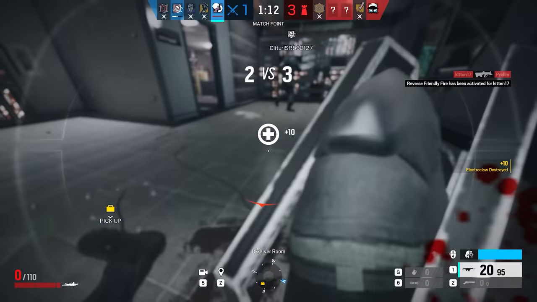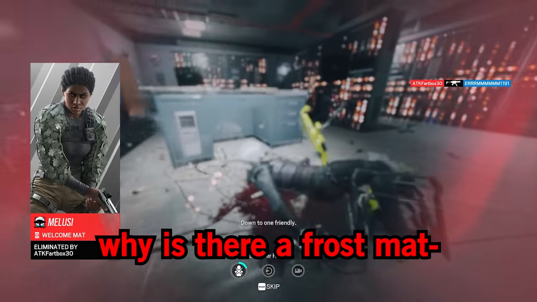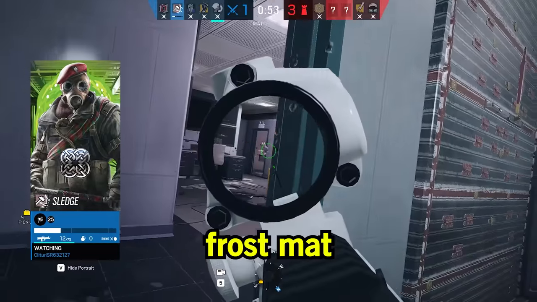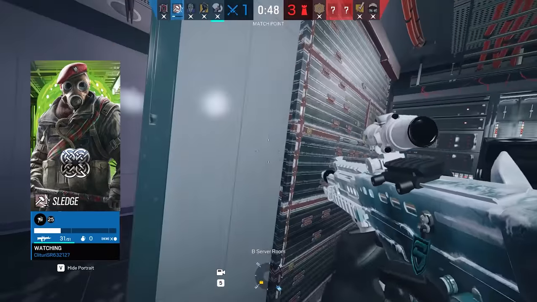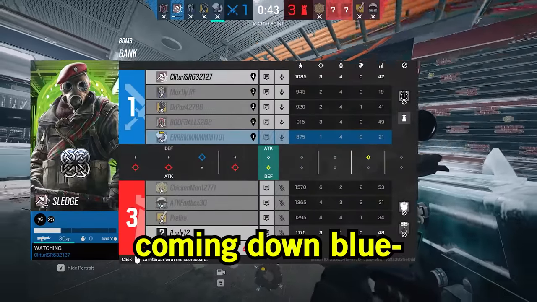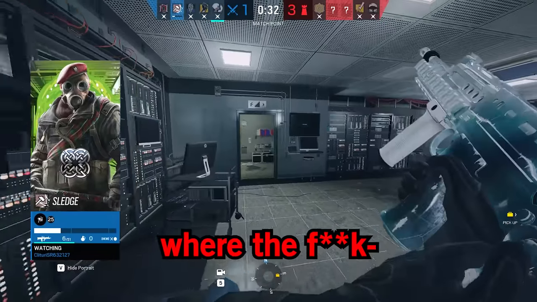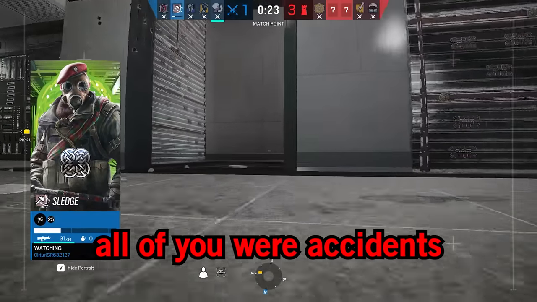Frostman. He went to the rotate. Bro, hello? Why would there be a frostbite there? Why is there a frostbite? Like, Yardie's just over there. Dude, you won this shit though, bro. Frostbite. There is not a on the hard right door, hard right. Walk in and shoot the hard right. He's flanking. No, he's not. Coming down blue. Coming down with a shotgun. Shotgun out. Frostbite to your right, hard right. It's not even Discord. Where the fuck? Shut up! Shut the fuck up! All of you were accidents.